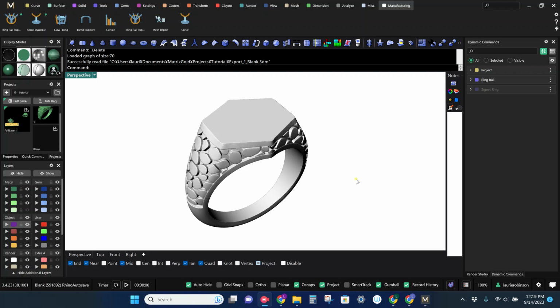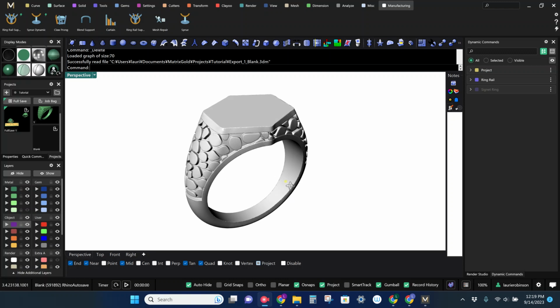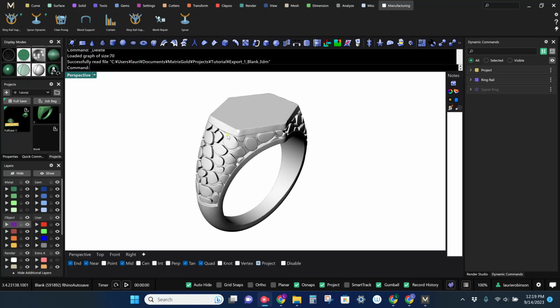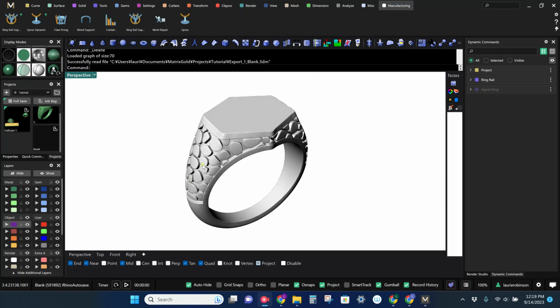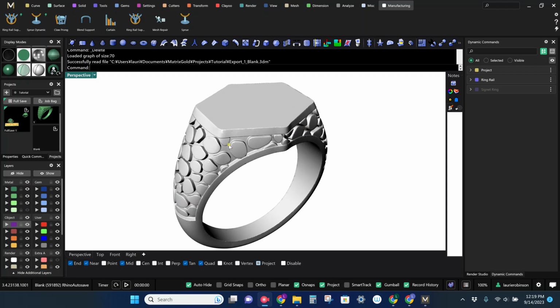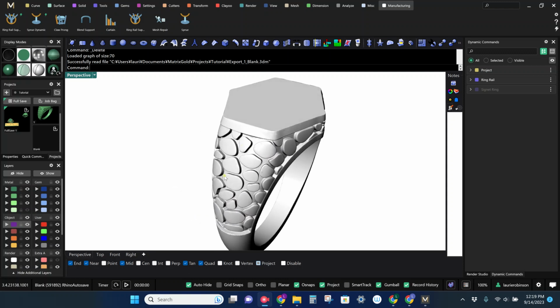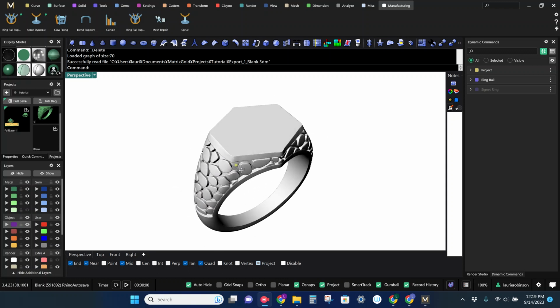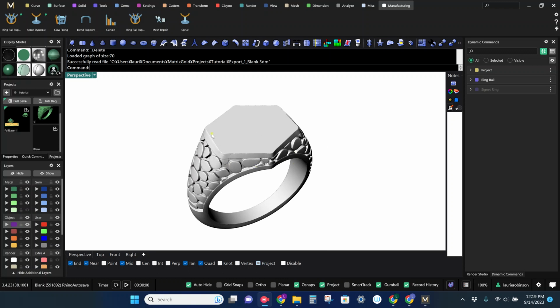Hi everyone. I want to share my approach to creating a signet like this one. It's just a regular old signet, but it has this sort of inset paver cobblestone-ish look to it. And so I'm going to show you how to create the signet and then do the pattern layout and some other cool things. So let's get started.